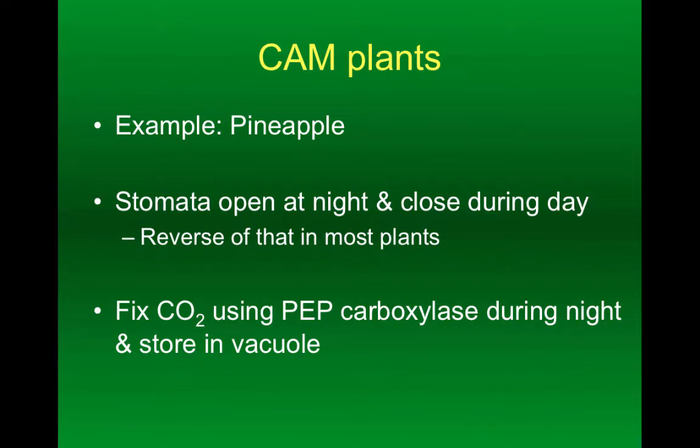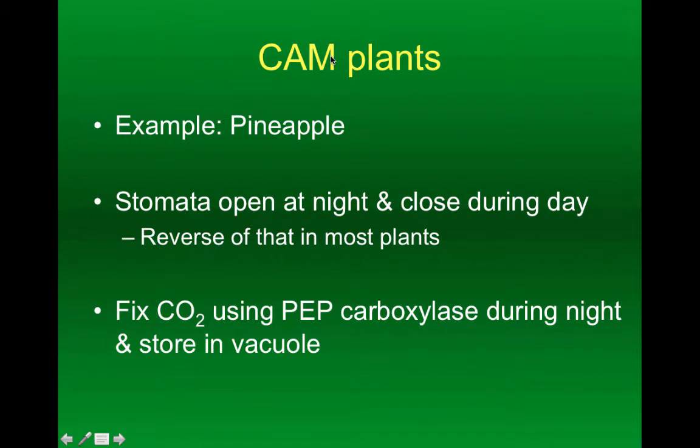These CAM plants still use PEP carboxylase. They still use PEP. They still fix CO2 like a C4 plant does. The only difference is that they're going to open up their stomata at different times and close their stomata at different times from a typical kind of plant. So what they're doing is they're actually breathing in that CO2 at night. They're storing it in their vacuoles. They have a type of vacuole which stores a substance called crassulacean acid. All right, so CAM stands for crassulacean acid metabolism.